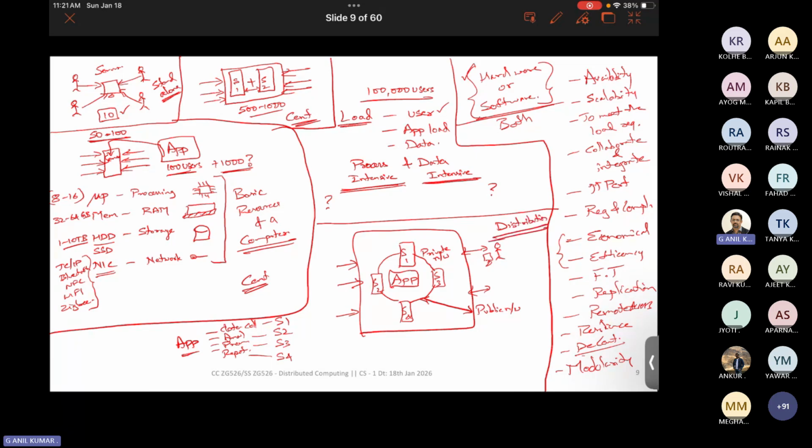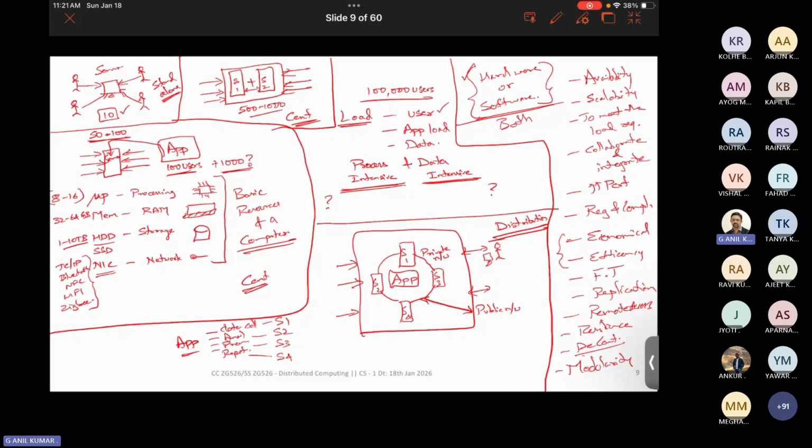Am I clear? So here I am distributing my work across multiple servers. You may ask me, sir, why? What if my application is not that heavy with the functionality? My application is good enough that it can run on a smaller server also. So I'll include all four functionalities in one server. Maybe my application is small enough to run all four functionalities on one server. Good, I will do that.